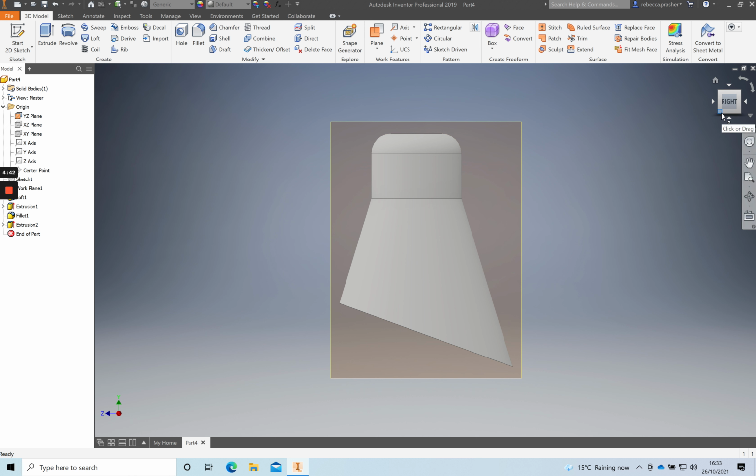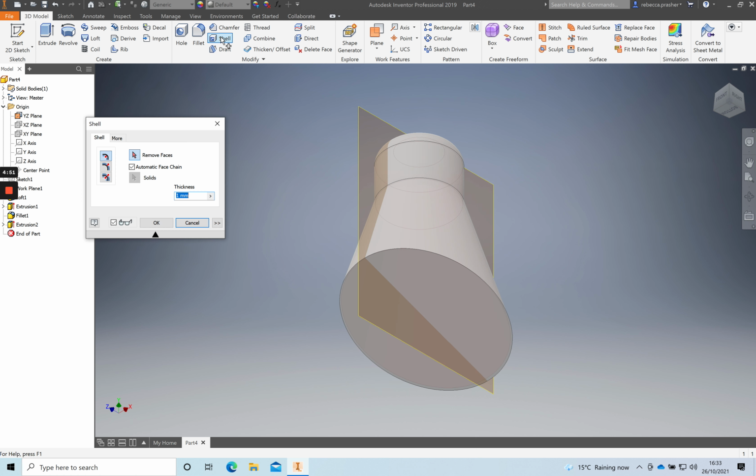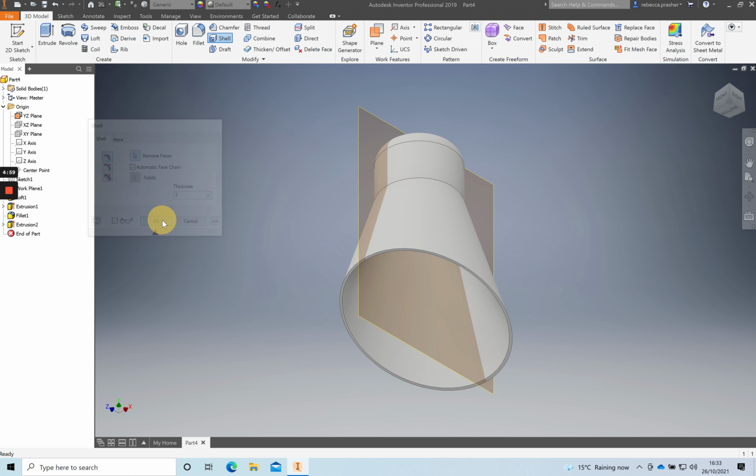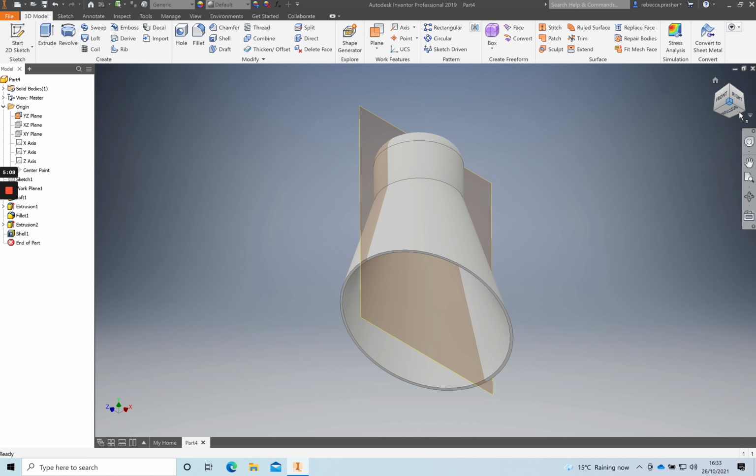Now we have a dimension that says that the wall thickness is 2 millimeters, which shows that the object must be shelled. So we are clicking shell. We're going to change the thickness to 2 millimeters, and we're going to select the bottom face to remove it. That gives us our hollowed out shape.